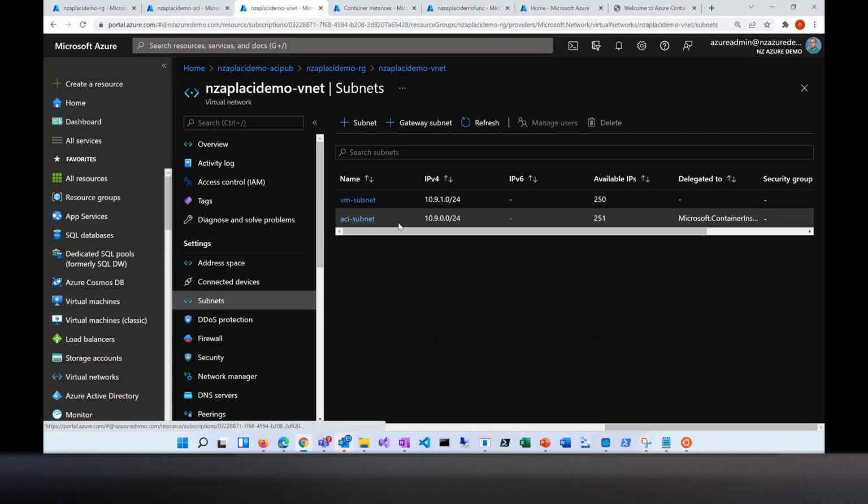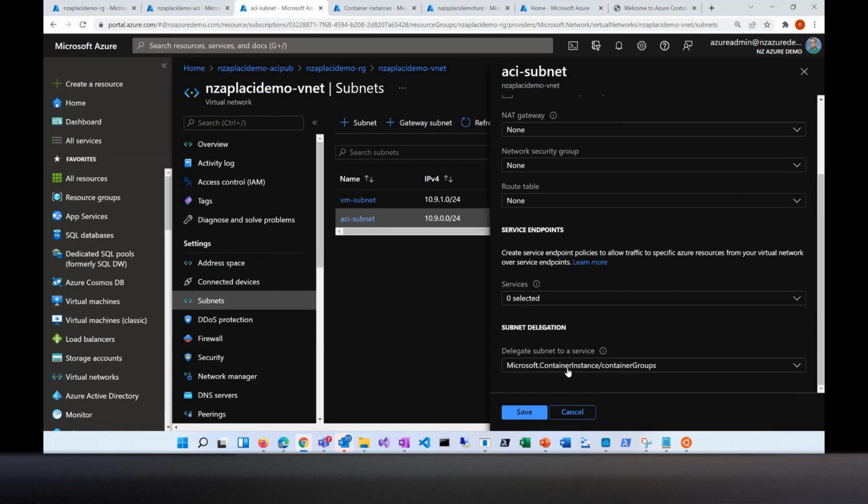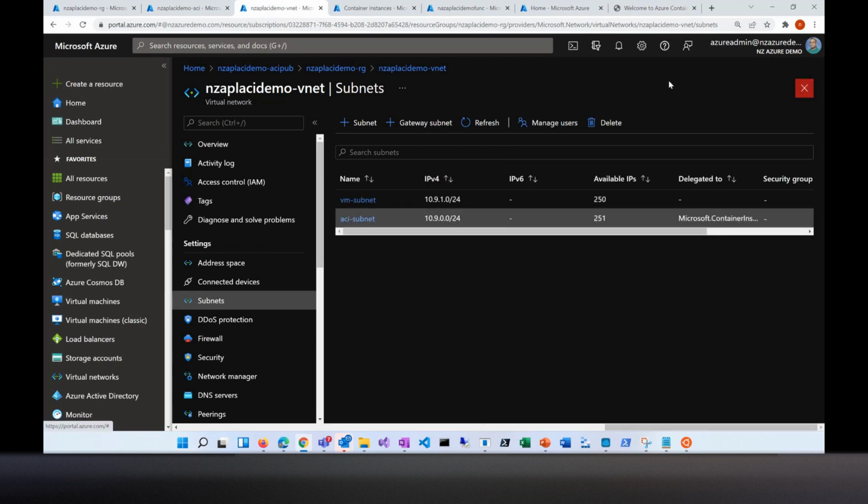And look at that, the ACI subnet is delegated to Azure Container Instance and container group. So only container instances can be deployed in that. Okay. So let's just keep that in mind. And now in that VM subnet, I have deployed a virtual machine, and that can access.